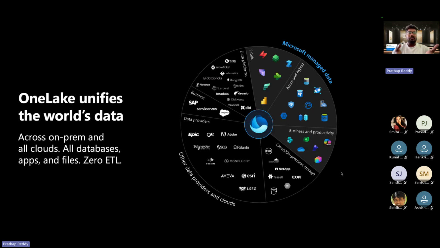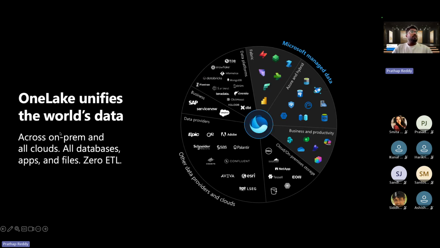So this unified analytics platform has the business information from SAP and ServiceNow, and from Salesforce we get the tickets information, the business contact information, Salesforce and Agentforce information. So that comes from the business, and the data providers from Epic to LSEG. These are all the major data providers, like Adobe, Sage, and SAS.